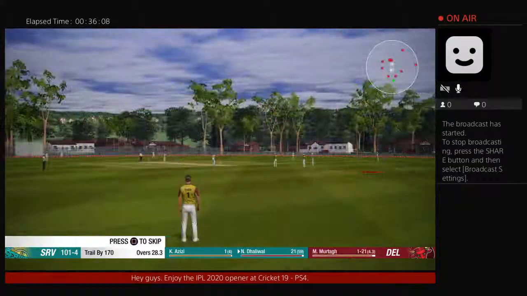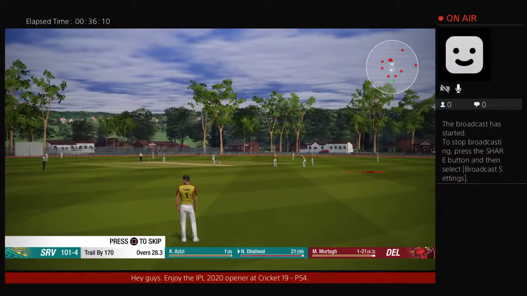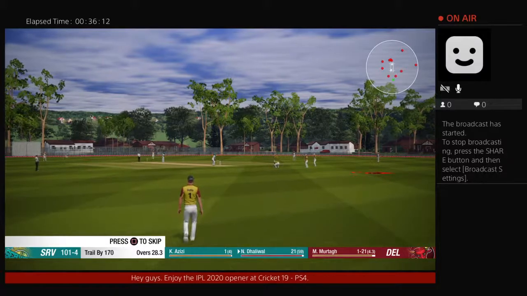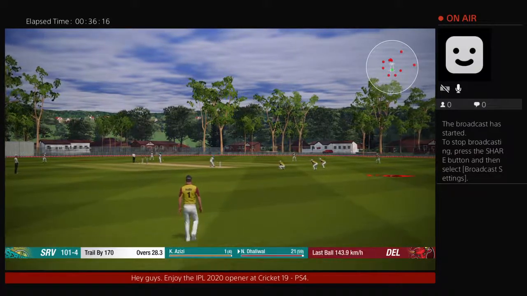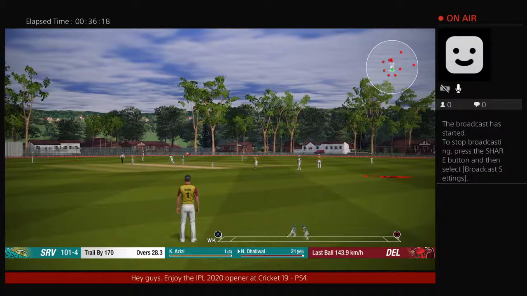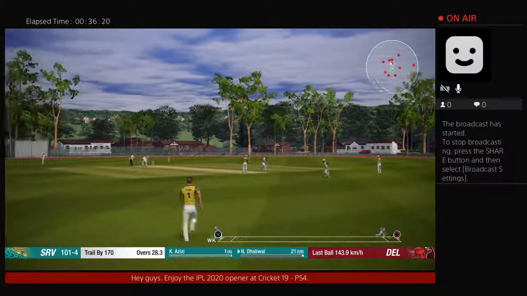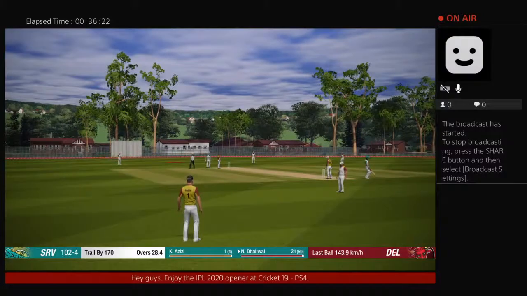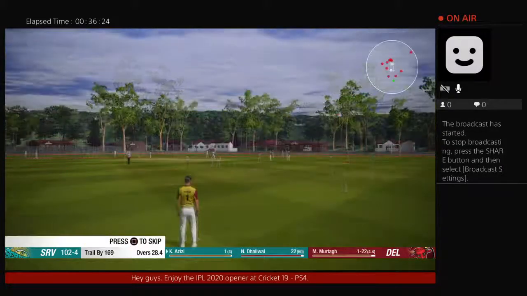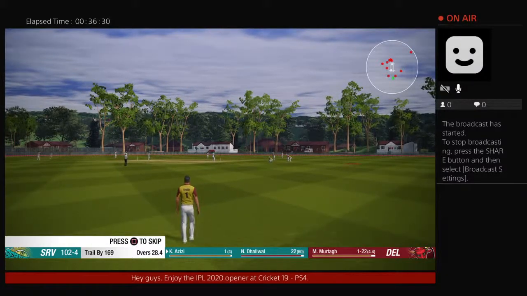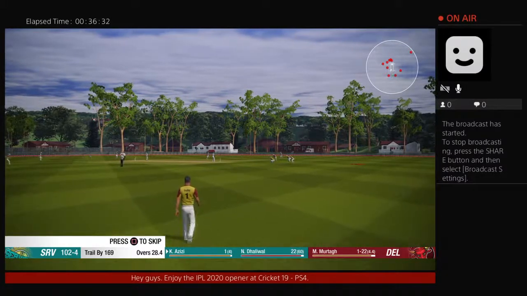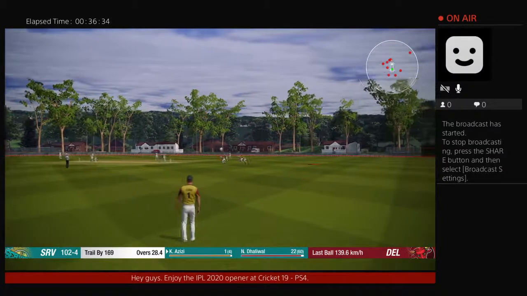And if in case after an appeal I press the button for running and it does make that run, you can be sure of it that the umpire is not going to give that out. So yes, that's a bug. I don't know if it has been reported to the owners, but maybe this video can just educate them about this particular bug. Maybe.